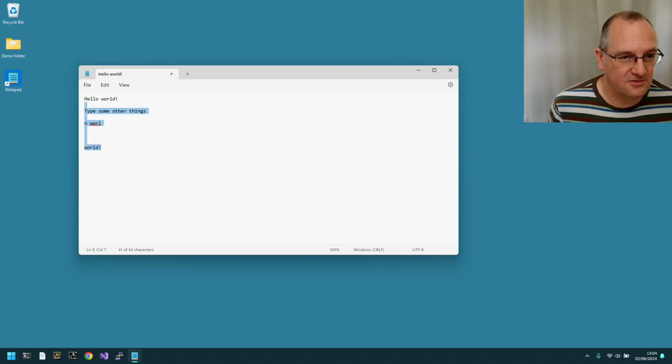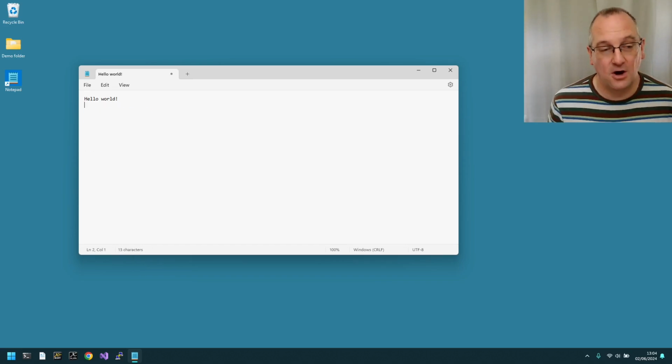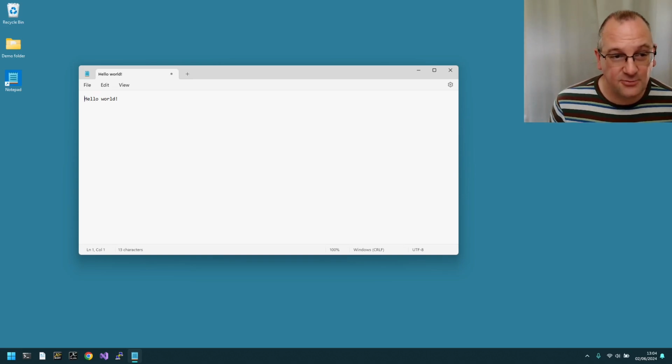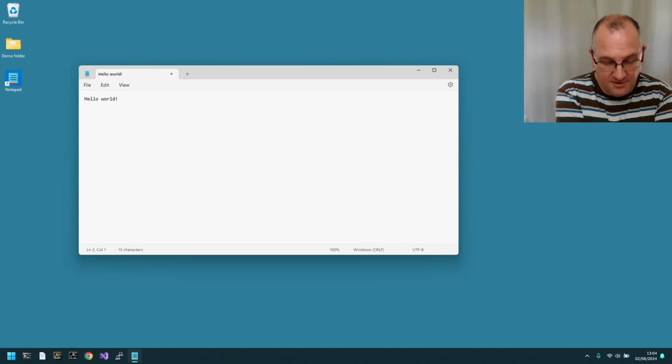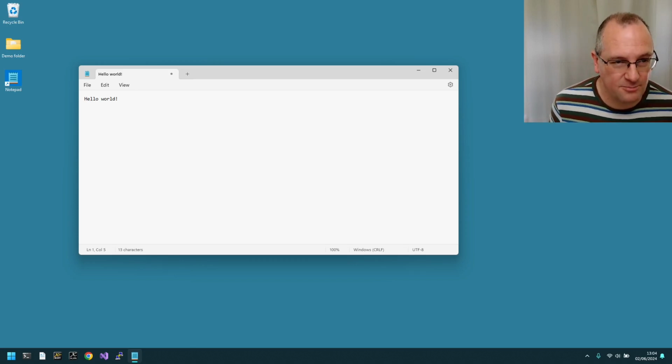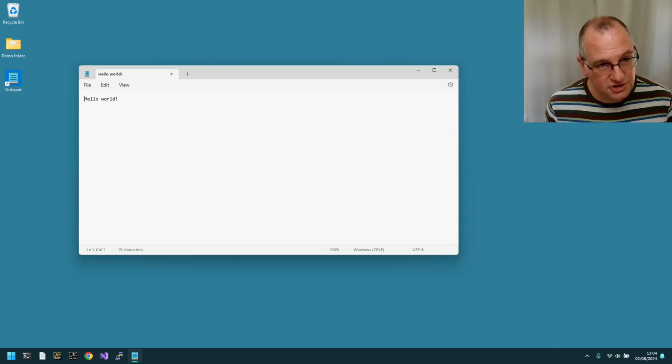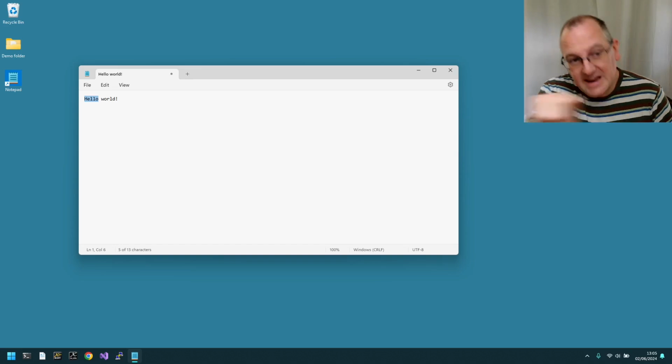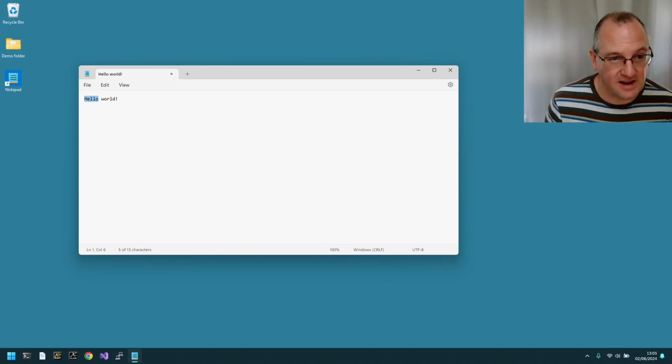So let me just get rid of some of this and show you how I would copy and paste "hello." So firstly, I'd use the cursor keys, which are the keys with arrows on. They're in different places on different keyboards. They're typically somewhere near the bottom right of the keyboard, but I'm going to use that to move the cursor around. I could just click in the right place as well if I have my hands on the mouse, but then I'm going to hold down Shift and then use the right arrow to change the selection. So that's equivalent to clicking and dragging to select some text.